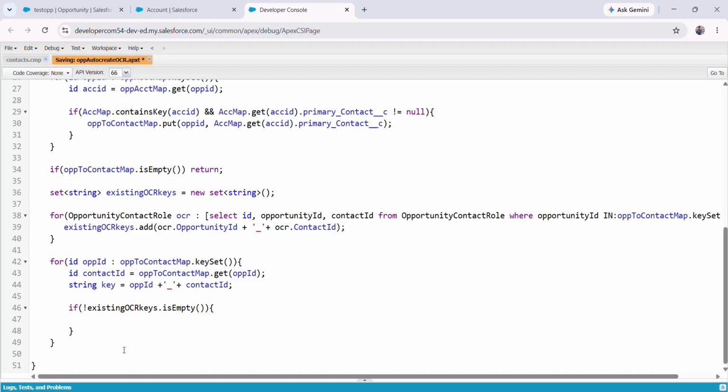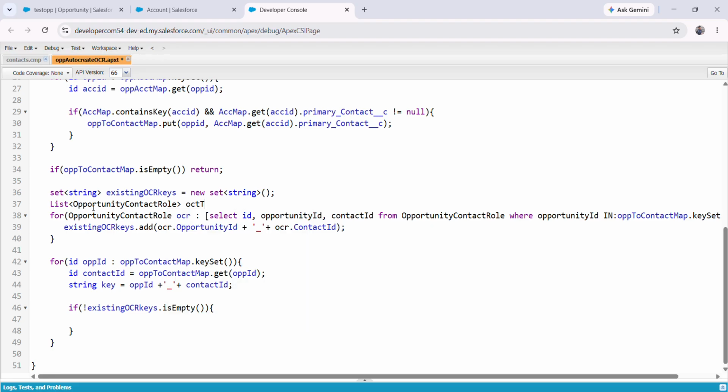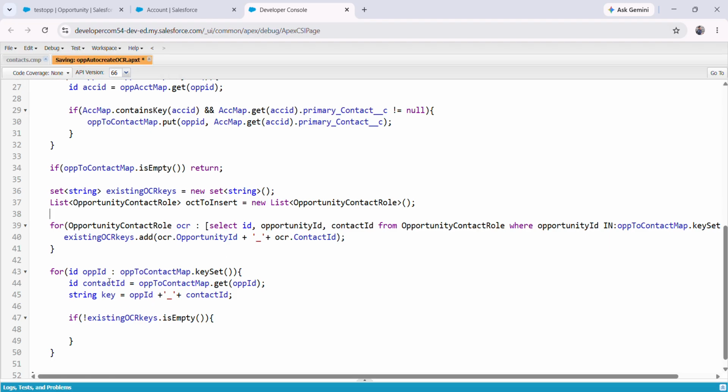Okay, so now I will create one list variable over here, a list of opportunity contact role. I will name it OCR to insert. We are creating that list to insert the records at once. Okay, so this is created.